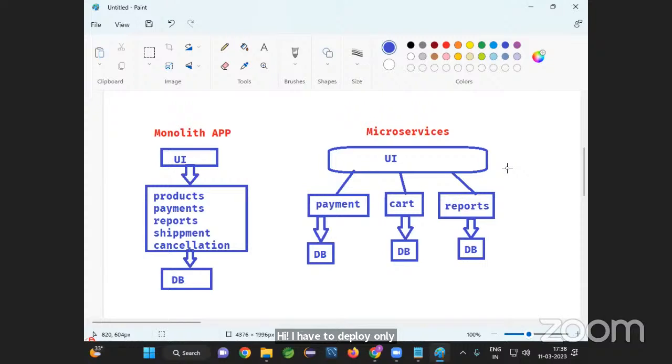So here, if you develop all the requirements in one project, that project is called a monolith based project. It is an outdated approach. 7 to 8 years back, people used to develop projects by using monolith architecture, which is outdated in the software industry now. What is the trend in the market? The trend in the market is microservices. What is the meaning of microservices? Whatever the client requirement is, don't develop the entire code in one project.